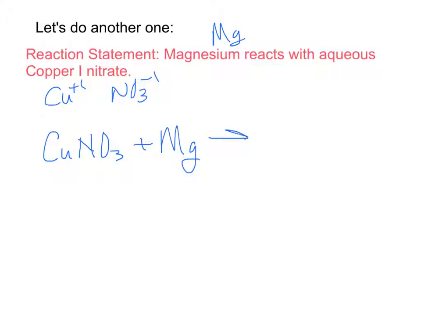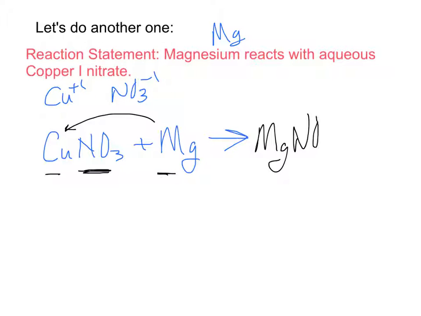is going to create. Now, as we talked about before in types of reactions, we have 3 different elements here. Okay, we've got 1. We keep this one as a whole unit, the polyatomic ion together, and here's the other one, 3. So this is a single replacement reaction, which means the magnesium is going to come over here and replace the copper. So I'm going to have magnesium nitrate plus copper.